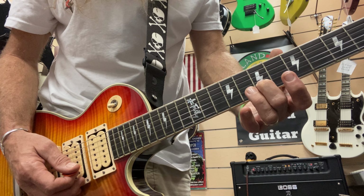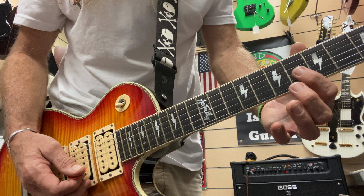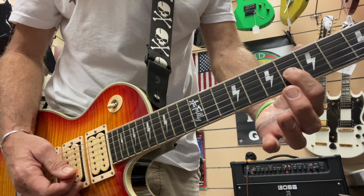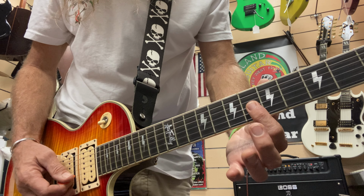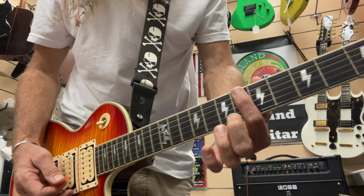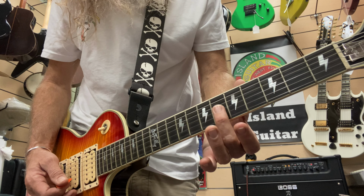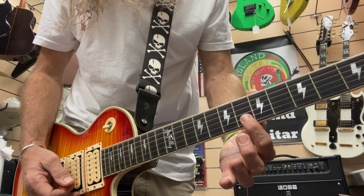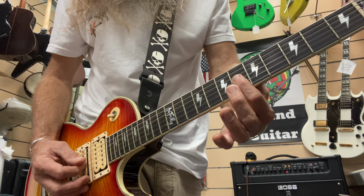Second string is the seventh fret. That's what I'm going to hammer onto. I'm going to bar across the sixth fret with my first finger there. This is my sixth fret, okay? Second and third string. Remember, we count the strings this way: 1, 2, 3, 4, 5, 6. The frets count this way: open or zero, 1, 2, 3, 4, 5, 6, 7. So we're barring six. Barring means pushing more than one string at a time, right?